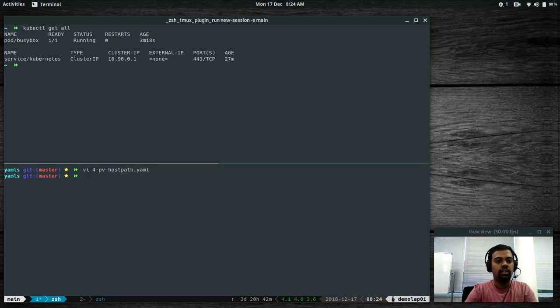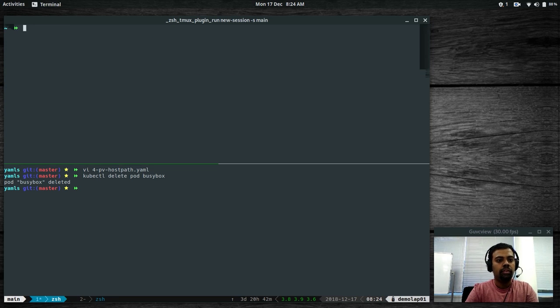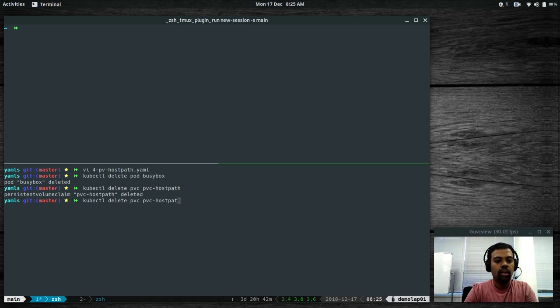Let's delete all the resources we created. kubectl delete pod busybox. Okay, the pod is deleted. If we haven't got anything, kubectl delete pvc host path, and we'll also delete the persistent volume pv host path.